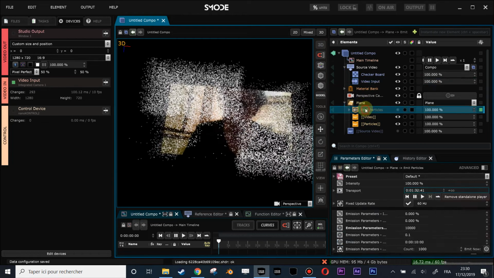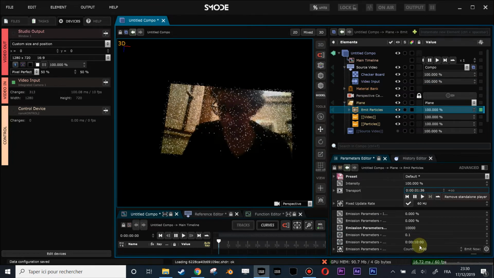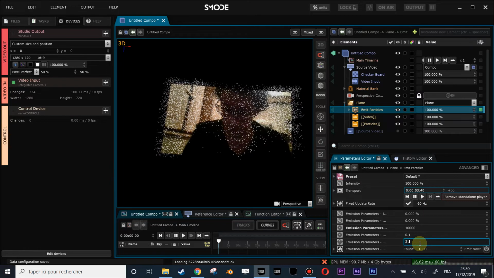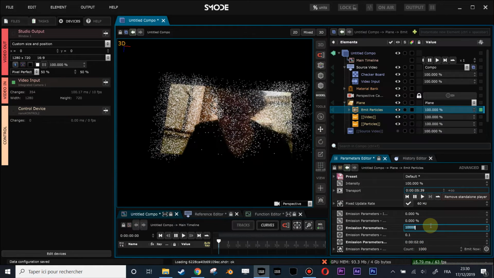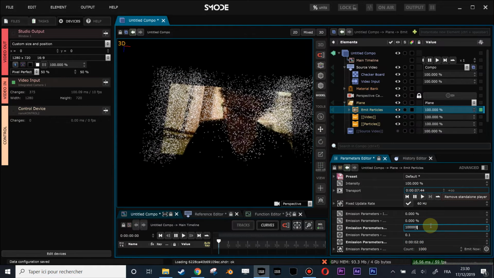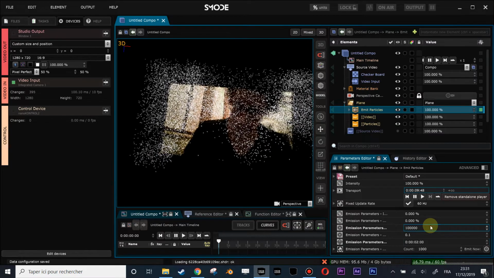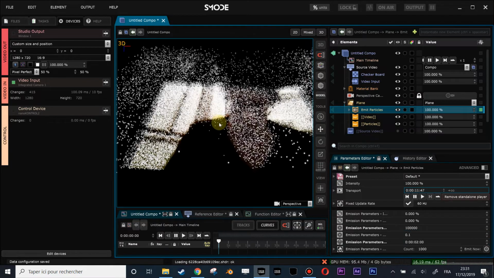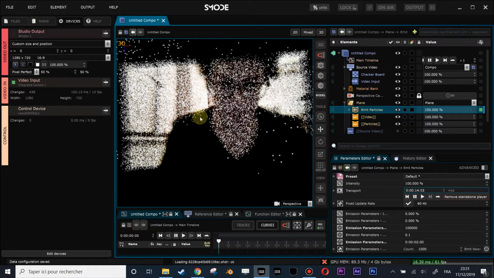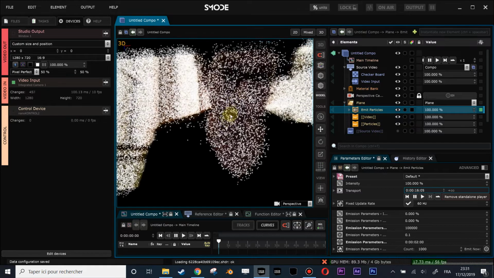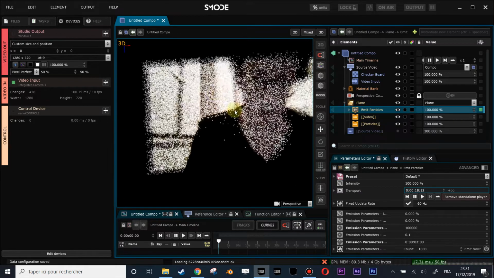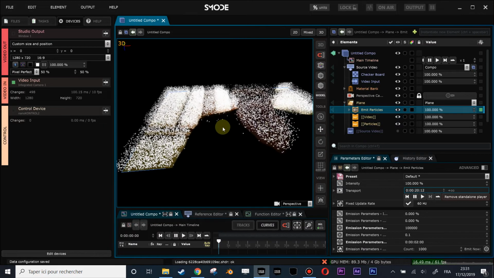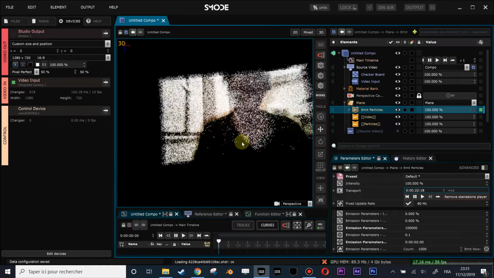So let's re-emit particles, with a lifespan of 2 seconds, and this time let's add a little zero so we can see what's happening. Now I see that I'm clearly emitting more particles from the white part of my video and fewer particles from the black part of my video.